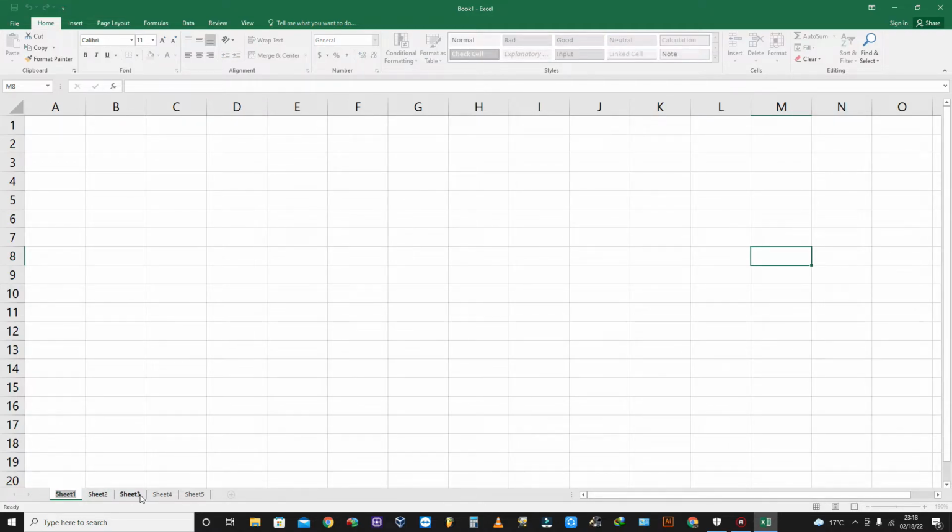Then we can name this week 1. Remember I said I'm going to be monitoring temperatures for 4 weeks in the month of January 2022. So I'm going to type week 1.